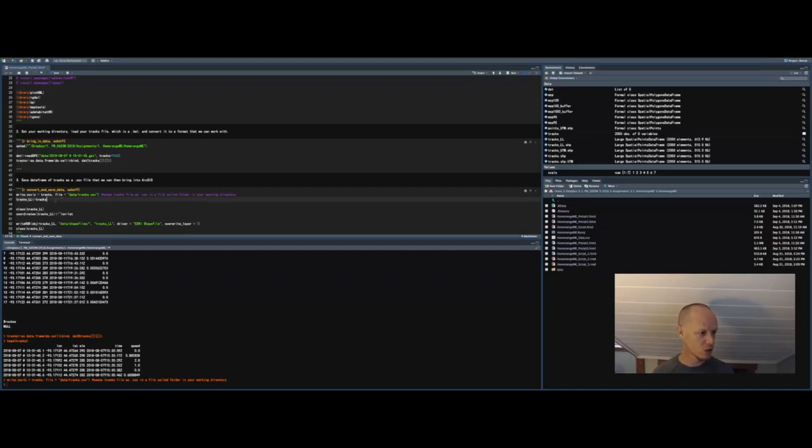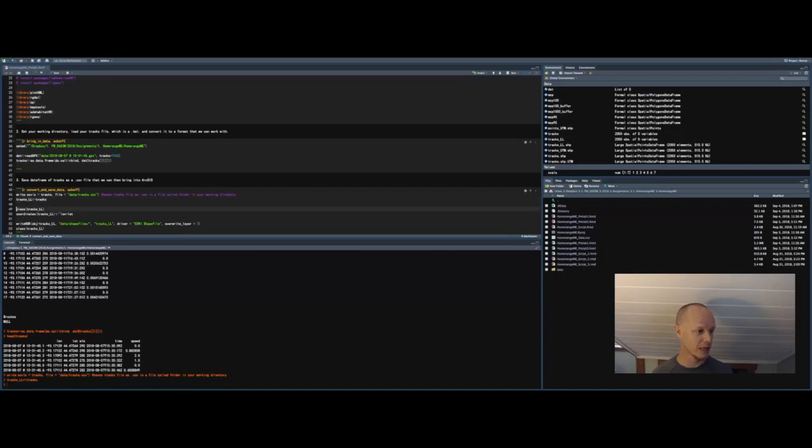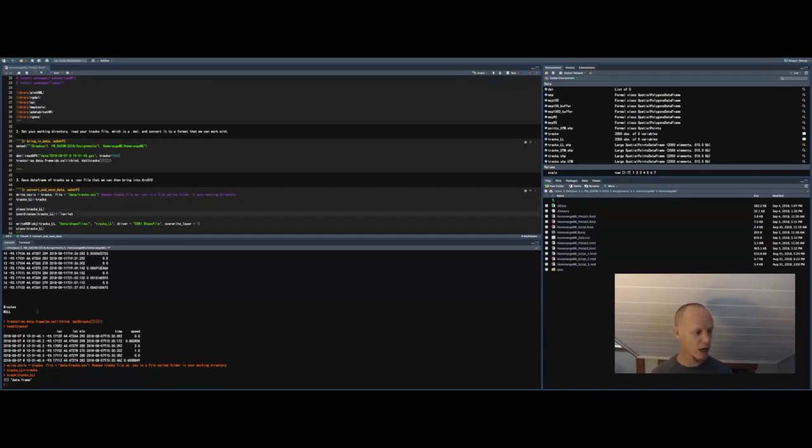So you can see here tracks.ll, I'm just basically reading this file back in. And then class tracks.ll tells me what kind of file it is, just to make sure that the code that we ran actually worked and converted it to a data frame. You use the class command to see what kind of data file it is, and our code worked. It's showing up as a data frame.